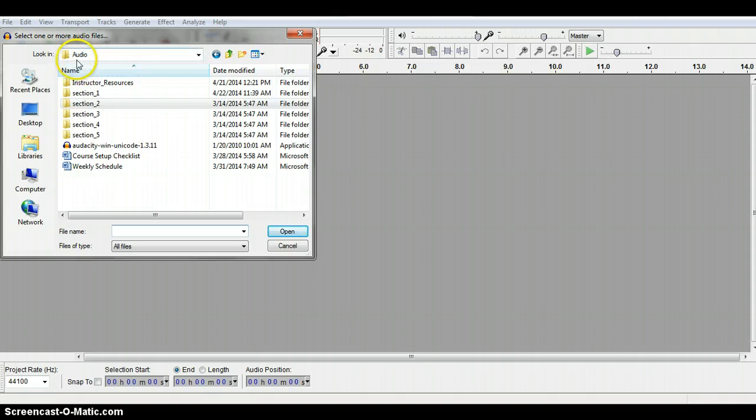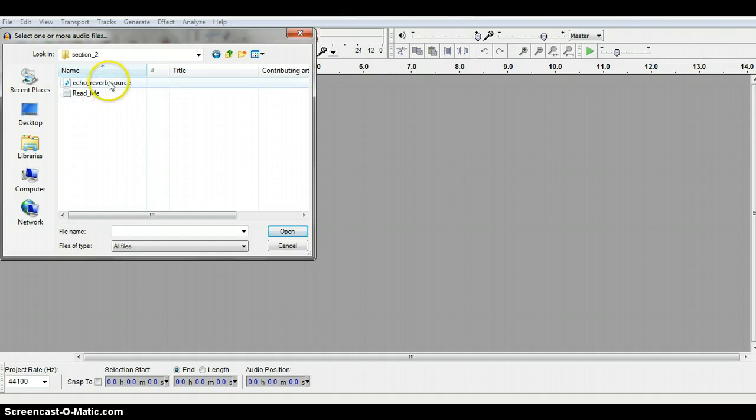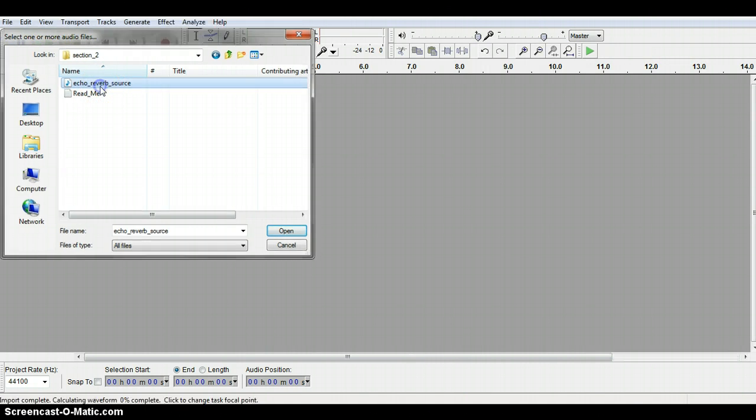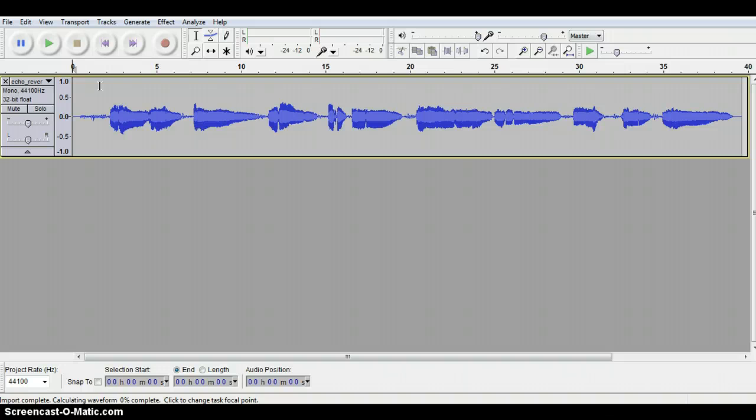You can see I'm here in my audio class. You guys should all have something that looks like this, downloaded from your course resources. So I'm going to go to section 2, open that up, and then open this echo reverb source. First thing we're going to do is listen to it.